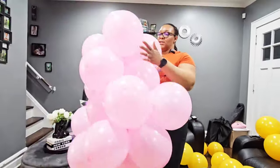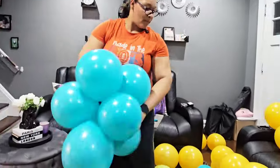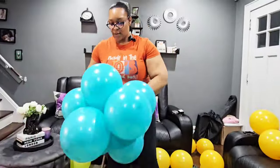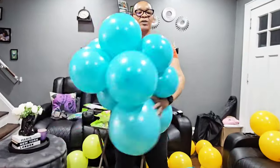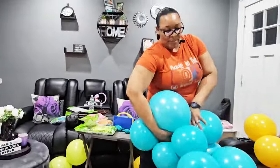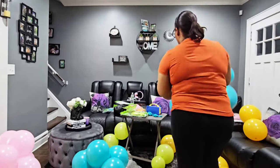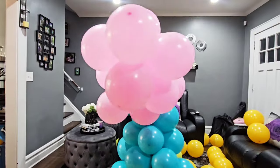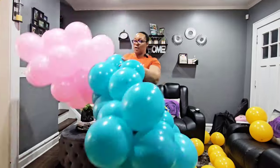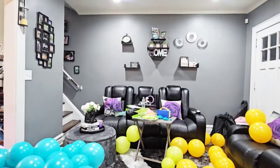But the key thing, guys, to doing this, is you have to make sure that you're buying good balloons. I've used a lot of brands of balloons, and these are the type of balloons that you want to use. You want to use commercial grade balloons, whether it be Tuftex or Qualitex or Sempertex or Decomex or Calissin or whatever brand that you choose to use. As long as it's commercial grade, you'll be fine.